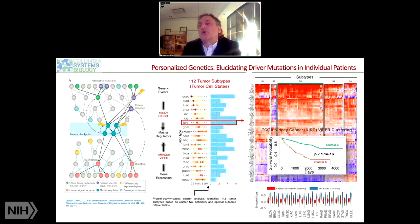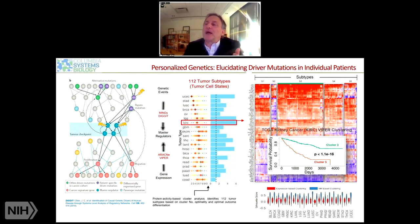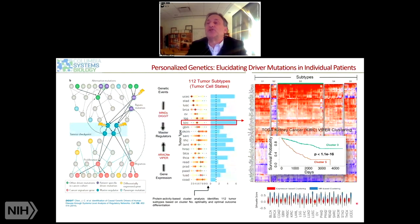The other point is that when you compare the stratification you can do by protein activity, these are the blue clusters, the blue violin plots. This is the silhouette score that tells you how tight these clusters are. The red dotted line is basically the line for statistical significance. So anything above is significant, anything below is doubtful at best. And the red violin plots are what you get from unsupervised gene expression analysis. So the clustering of TCGA by gene expression analysis really does not produce clusters that are very tight.